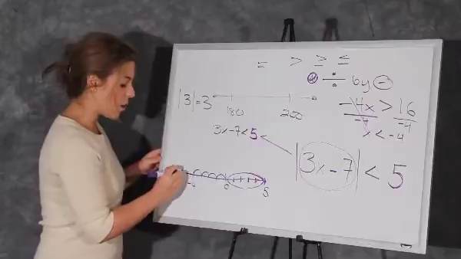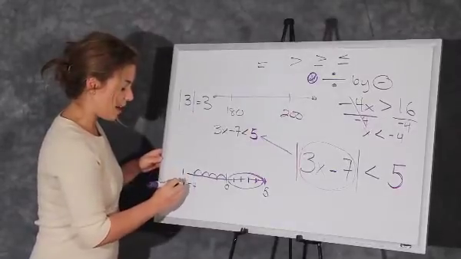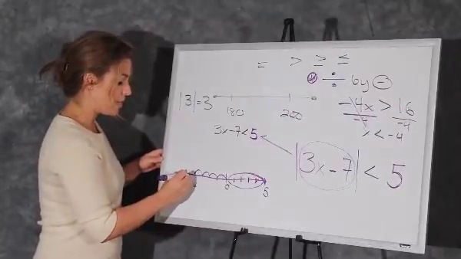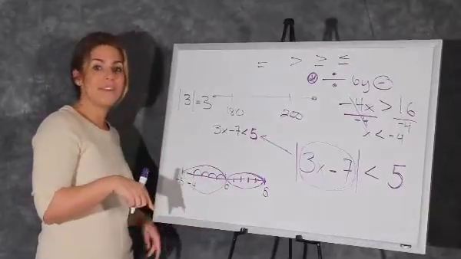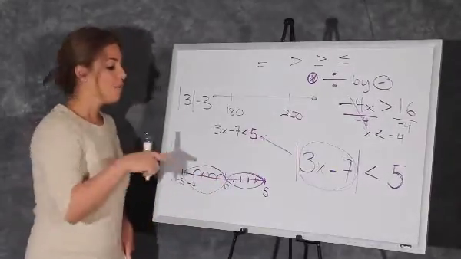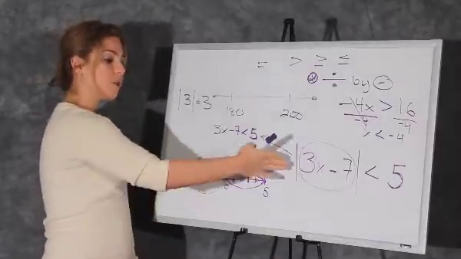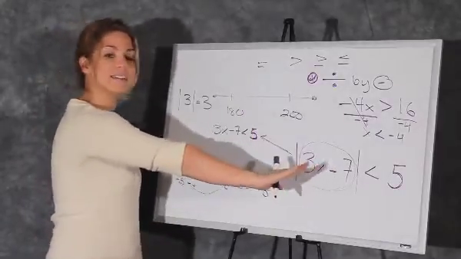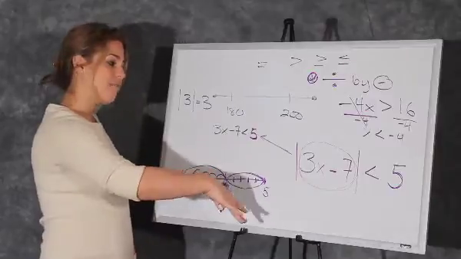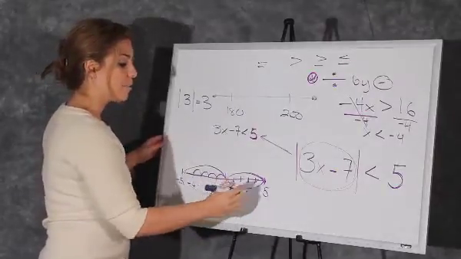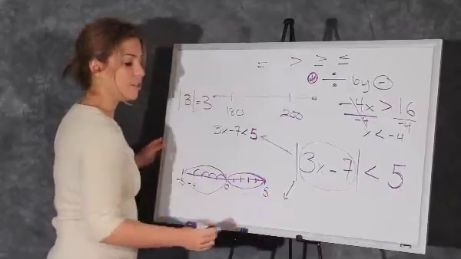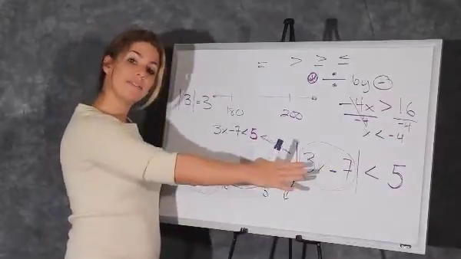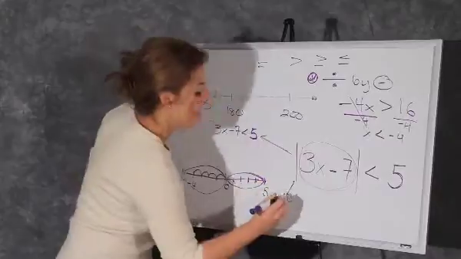However, we also know that if we have -5, all of these values here are less than 5 units away from 0 as well. So the first equation, we keep it exactly the same, just get rid of the absolute value. Then for your second equation, what we want to do is you keep the left side of the equation exactly the same.